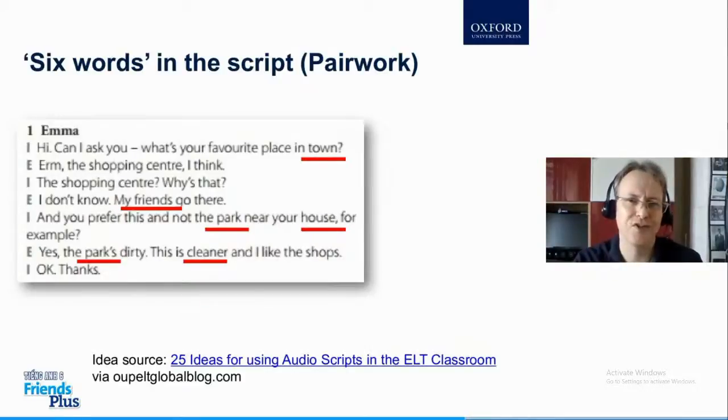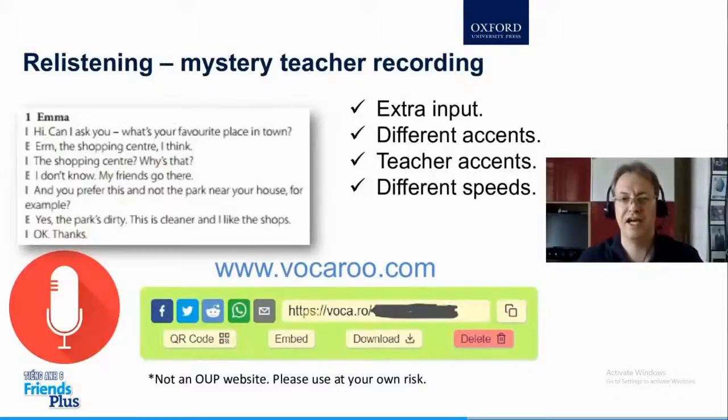Students are a great source of listening practice, and you can see that here. Students can listen to each other. Even if the English is not perfect, it's good practice for students to listen to each other. And it means you move away from using the CD all the time. Now, there's another source of listening, and of course, that is the teacher.